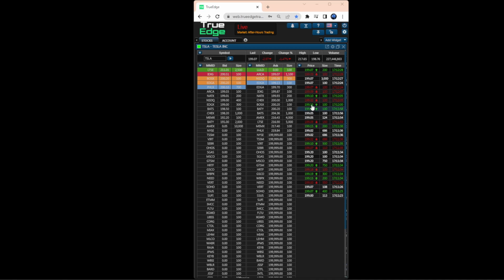So let's go over the components. The first part is the time and sales, which is the part on the right. What is time and sales? Time and sales is basically a listing of the transactions that have occurred in a stock, every transaction that occurred. Doesn't matter if it's on the regular exchanges or maybe on a dark pool, no matter where it took place, the trade has to show up in the time and sales.